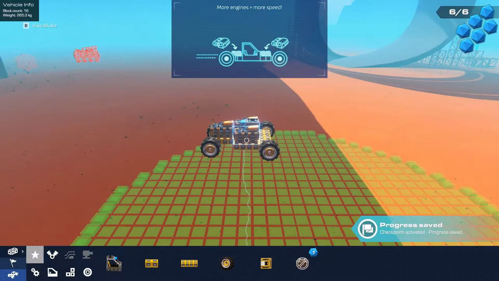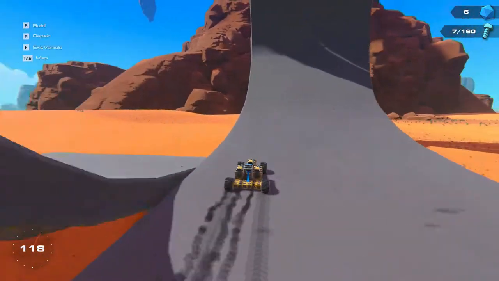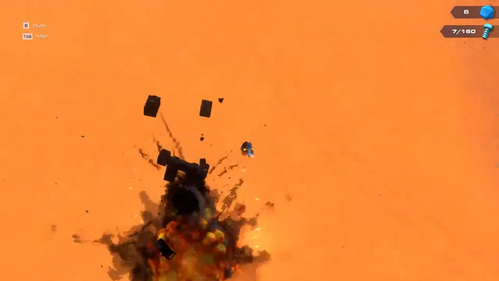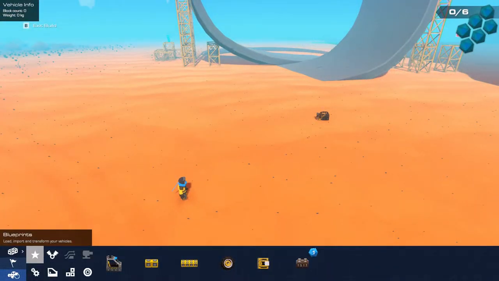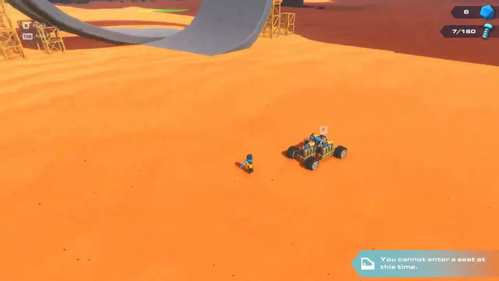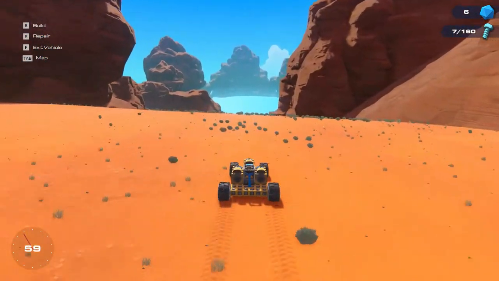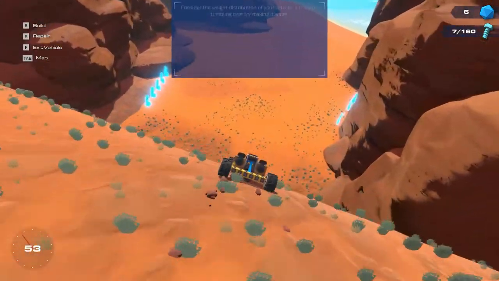Oh, oops. Yeah, didn't mean to do that. Can I make the loop the loop? And so let's try that again. Oh yeah, I wanted to explore around here, so we'll go slowly so we don't go flying off. There we go.